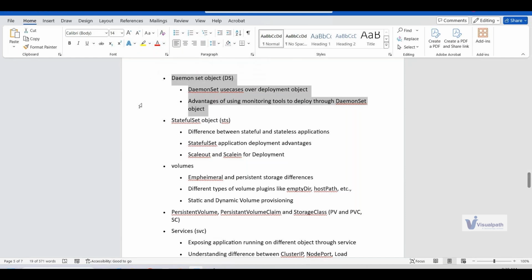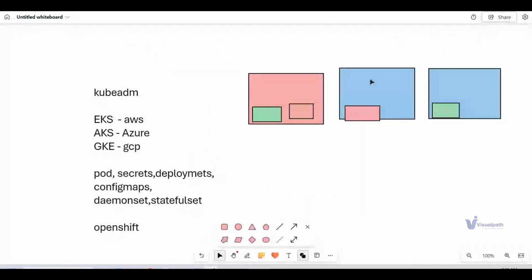What is the requirement of a monitoring and logging tool? See here, I have three nodes in my cluster. You can assume these three nodes are the worker nodes, and I want to deploy a containerized monitoring application, it could be Splunk Forwarder or Logstash or something like that, to collect logs or metrics.